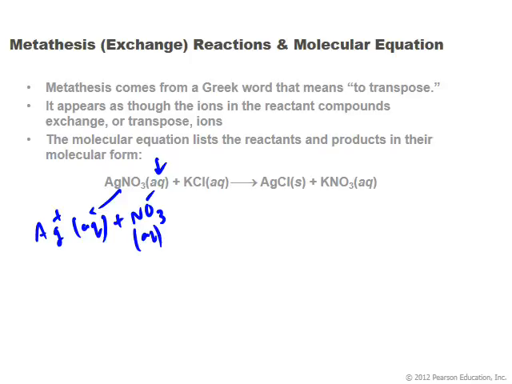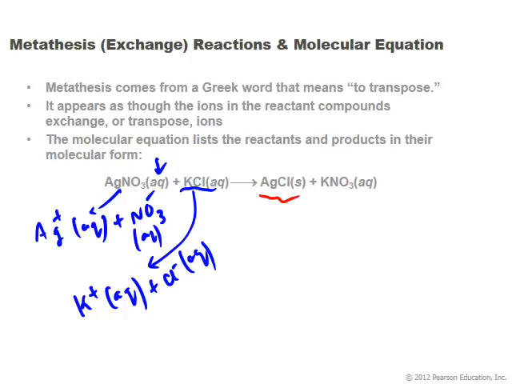Now the next compound is KCl aqueous. Again, it's the same thing. You're going to split that into K+ and Cl- because it has gone in aqueous solution. Let me write that down. Again, since I don't have enough space, I'm going to write at the bottom Cl- aq. On the right-hand side, which is the product side, you see silver chloride shown in parentheses as solid. That means it's insoluble. That means water does not break down Ag+ from Cl-. So keep it as it is. So write down silver chloride as a solid.